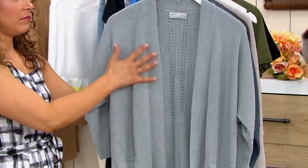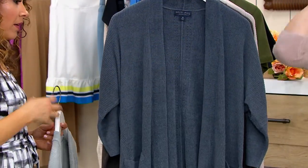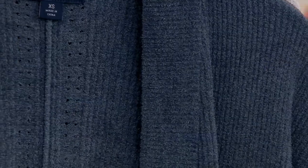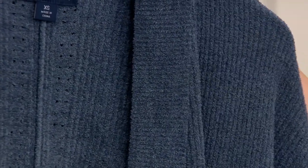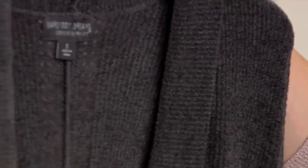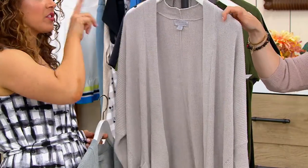This light blue-green is Surf Spray. And then we go a little deeper into the blues — this one's called Stargazer. I don't know that color, that's a new one to me. That's pretty. And then we also have the carbon. I do like a lot of carbon. And then last but certainly not least, that Oyster Gray, which is what you started in.